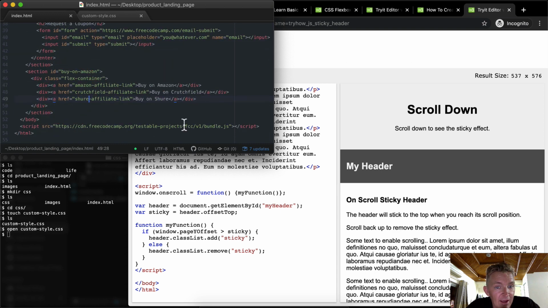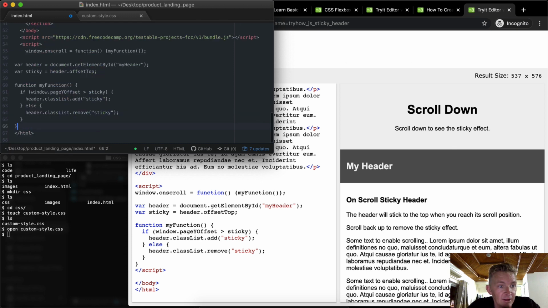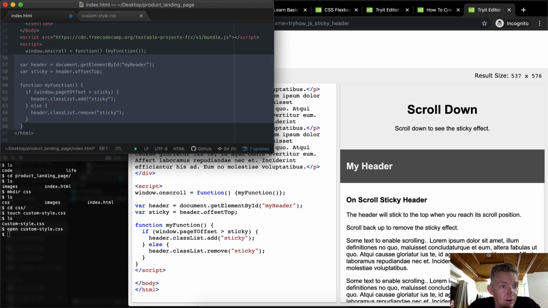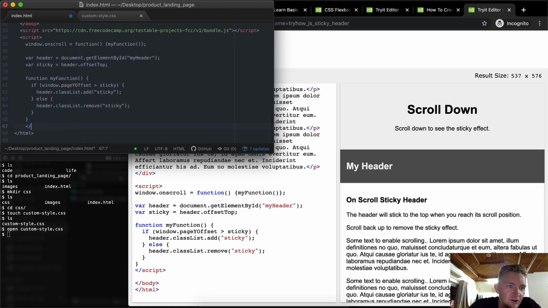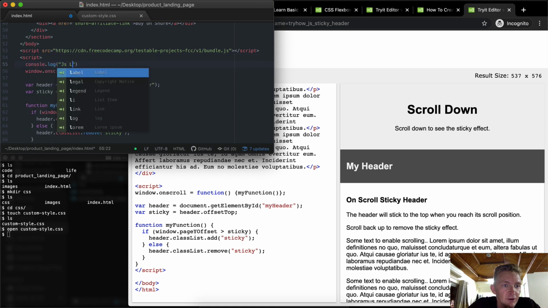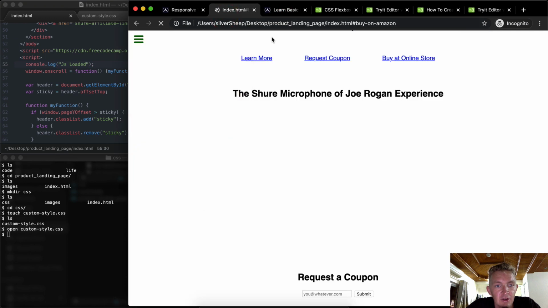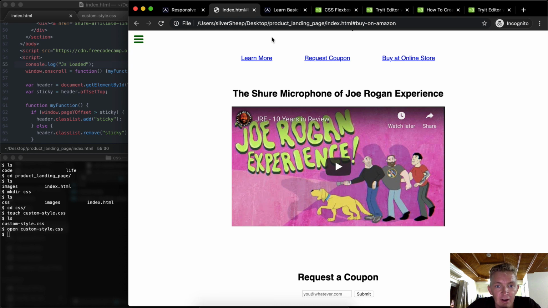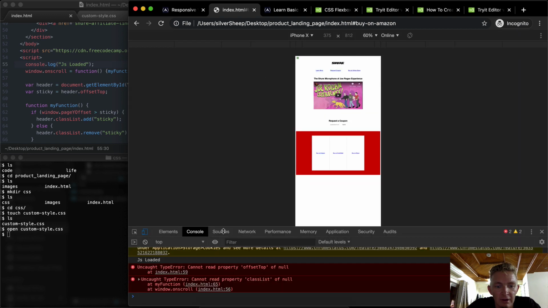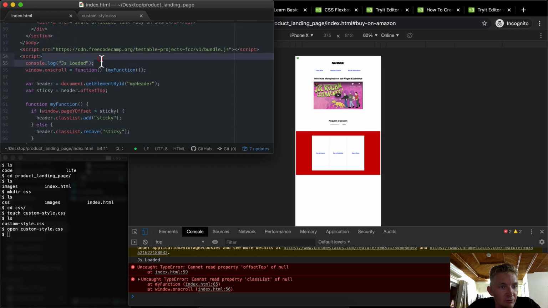and I'm going to add some more script. And inside of here, we're going to have JavaScript. This is actually interesting, a good time to add this information here. For me, I always like to just go console.log, and then in here, JS loaded. And then this, what does this do? This makes it so that when I refresh our page, I can go Command Control I. And then you can see it says JS loaded here. Now that tells me that my JavaScript's getting loaded, and then I can start to play with things.